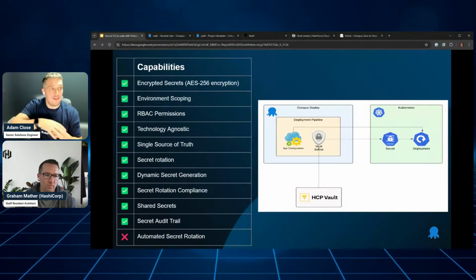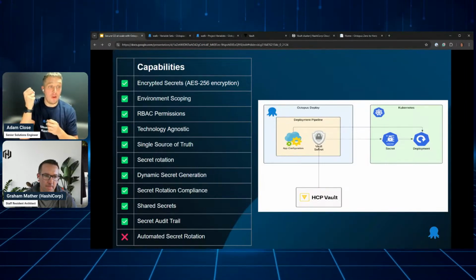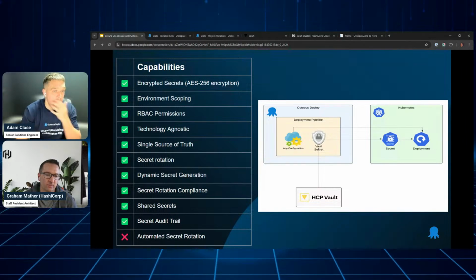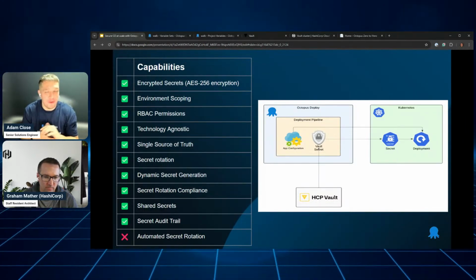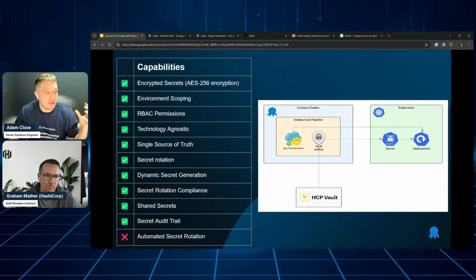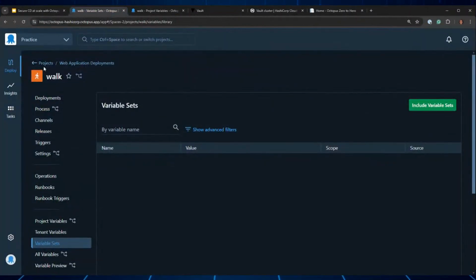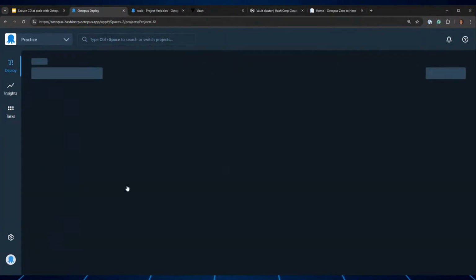I think what I'm going to see in a lot of enterprise organizations is a hybrid between run and sprint. That's what I think we're going to see. Okay, so with that, let's quickly just jump in and show you the kind of integration between Octopus and HashiCorp Vault, right? So let's jump back out of my Vault project and go to my run projects.